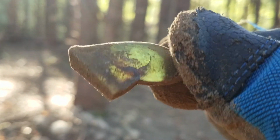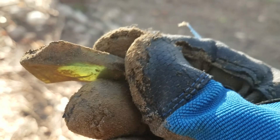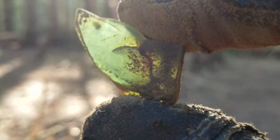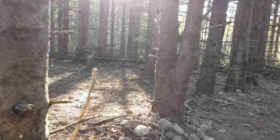Wow. Holy, look at that, baby. You think that's thick enough? Oh, look at the green. Oh, that's gorgeous. You're all probably thinking bottle and windows. But that thickness, that shape, straight as an arrow, could easily be one of the large bowls. Boy, that's an early. That's the first colored glass I've gotten out of here. There's no modern stuff here. Nothing, zero. Not even a pull tab. This is the only place Pull Tab Pete has not been to.